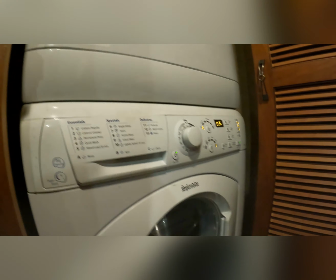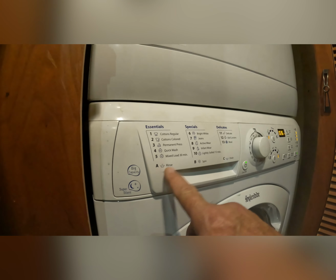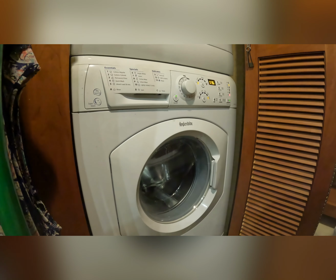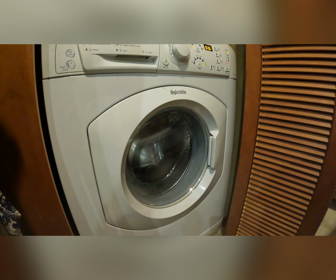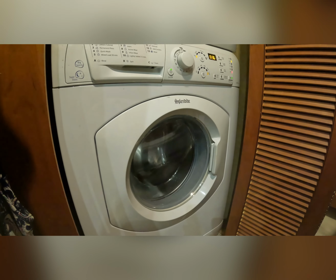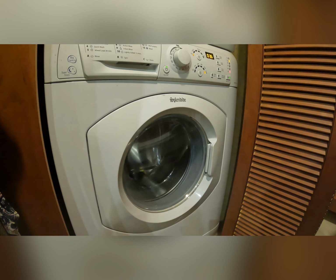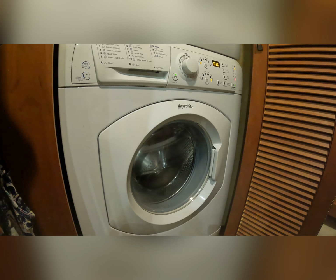So, like I said, this time we're going to run this on a rinse. That will get water in, and then we'll do a drain, and that will take the return system, including the loop, on the way out. So giddy up. See the pink in the bottom? I'll let it run a little while. These washers are very expensive, so a little bit more antifreeze is not gonna break the bank.